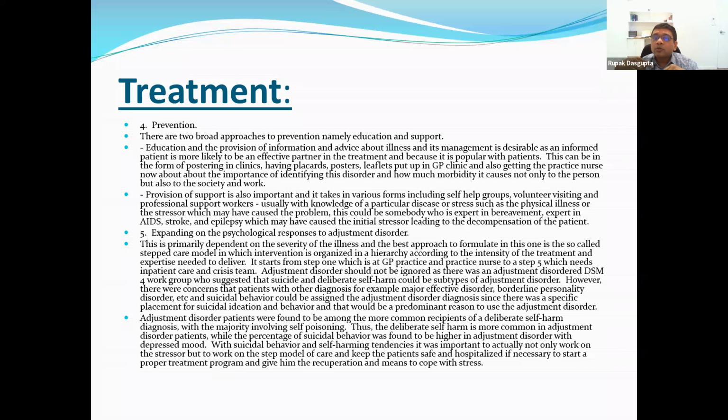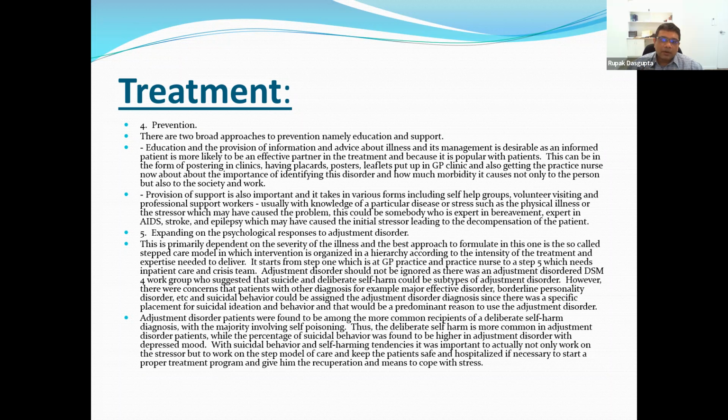And it's important who deals with the stress. Adjustment disorder is slowly becoming an expert topic. I cannot really counsel somebody who has AIDS, acquired immunodeficiency syndrome, because I have not suffered from it. This is where the lived experience comes in. Somebody who has had a stroke himself or epilepsy himself and has been controlled would be a better person to relate to such a person, and having cosmopolitan people in your team is important in supporting these patients.